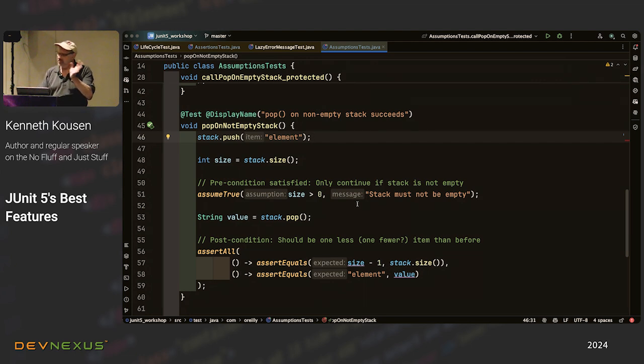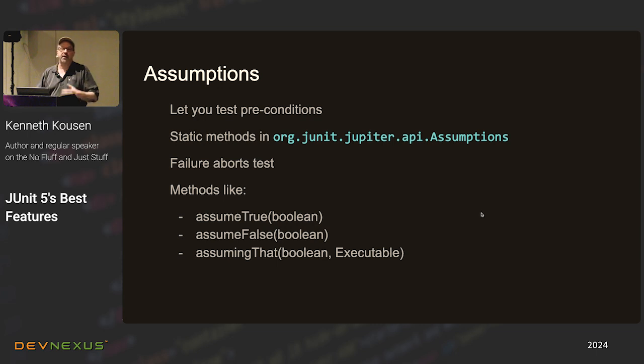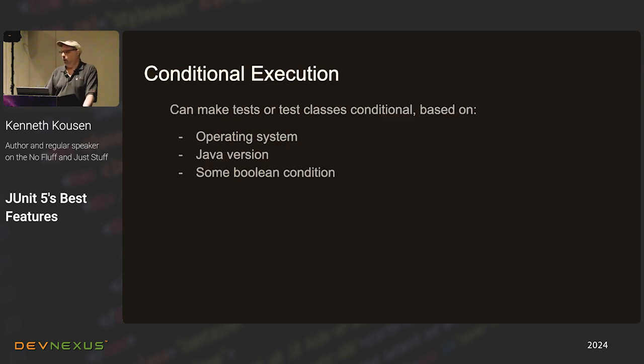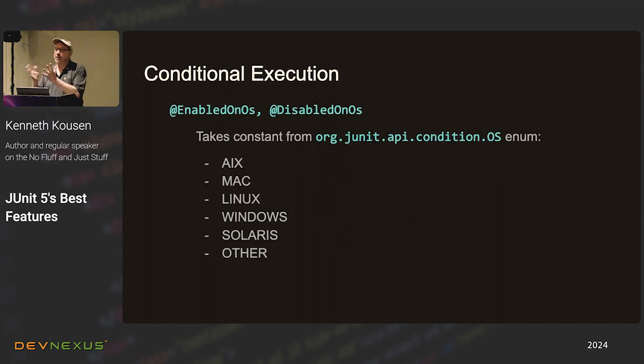Again, this is up to you as to whether you find this valuable or not, but it's now built into JUnit. One of the things that JUnit does extremely well and makes extremely easy, boy, I like those terms together, is conditional tests. They can make your tests run based on what operating system you're on, or what Java version you're using, or even system properties or environment variables, or even just some general Boolean condition.